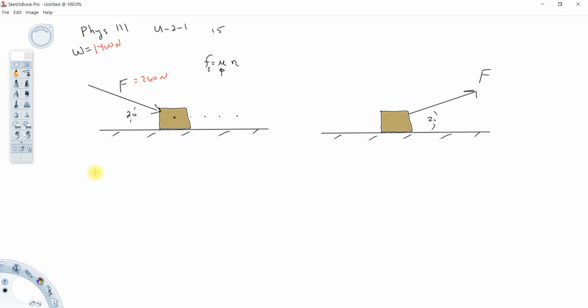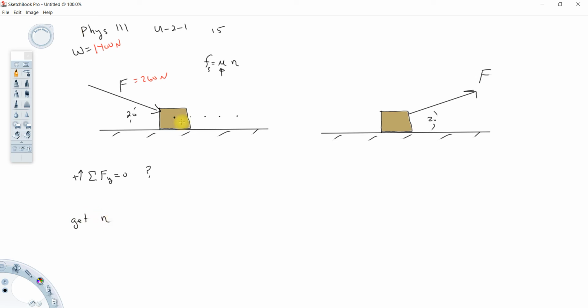Once you get your free body, you're going to write a force equation. Sum of all forces in the y direction is equal to 0, calling this the y direction. Now, you might ask, why that way? Because the normal force, when you put it in this free body, should be vertical, because it has to make a right angle to this surface. So from this equation, you should be able to get the normal force.